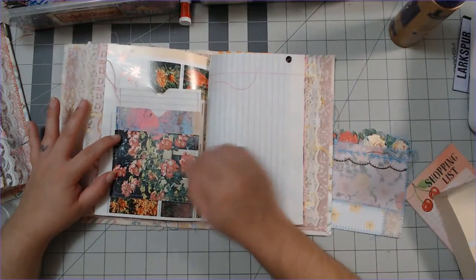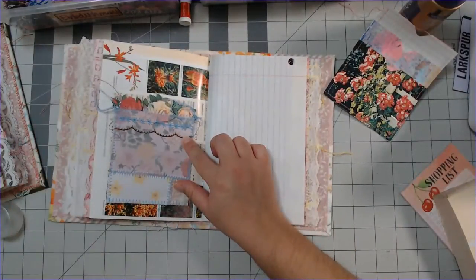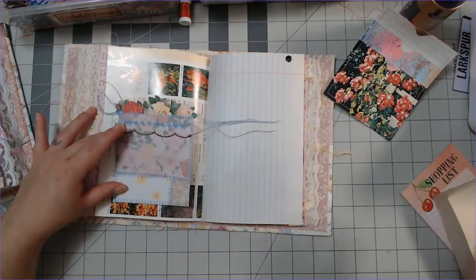This is too much clash. I like it here. This pocket I made is crazy. It's got too many.